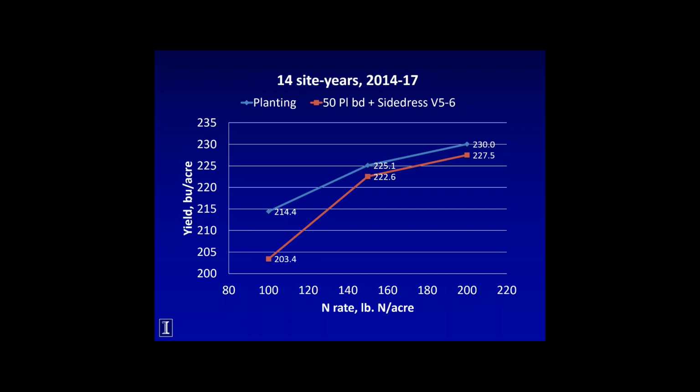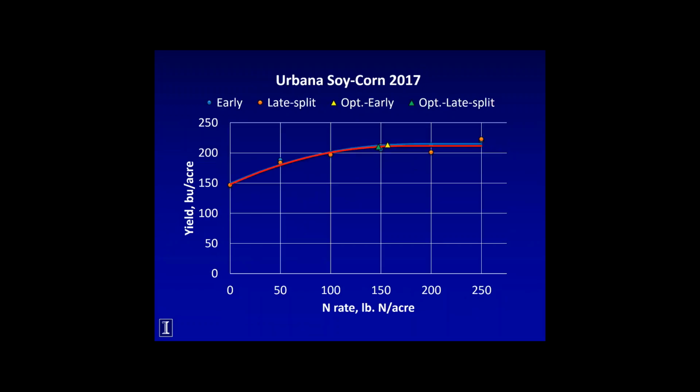We're trying to simulate what we're doing with so-called weed and feed, or putting on herbicide with UAN, and it's possible we might have lost some of that. But in general, we have not seen splitting or delaying nitrogen giving us a boost in yield or an increase in use efficiency by lowering the amount of N needed.